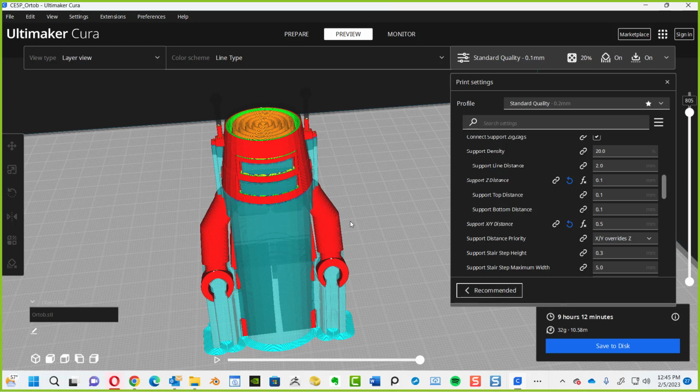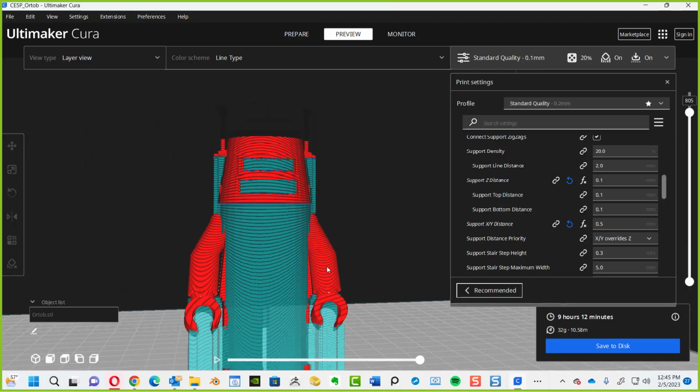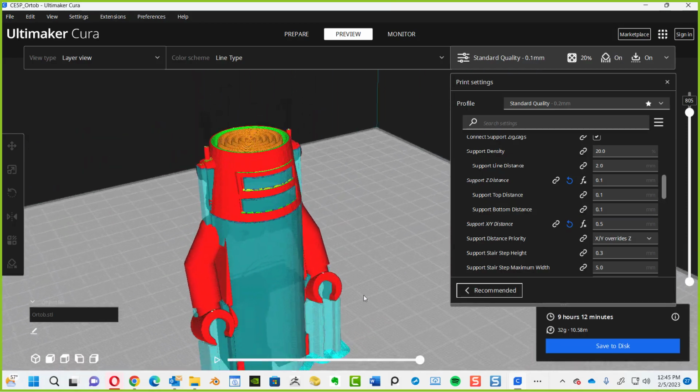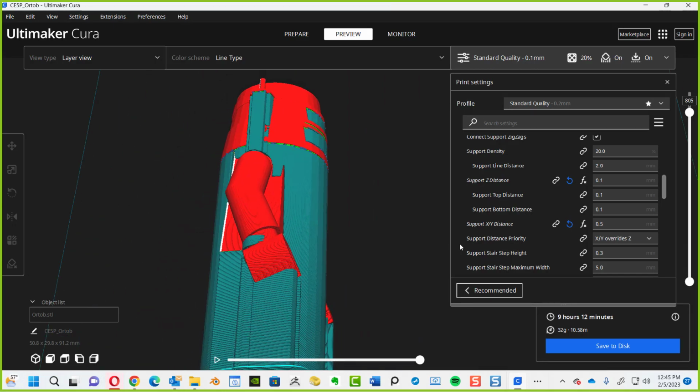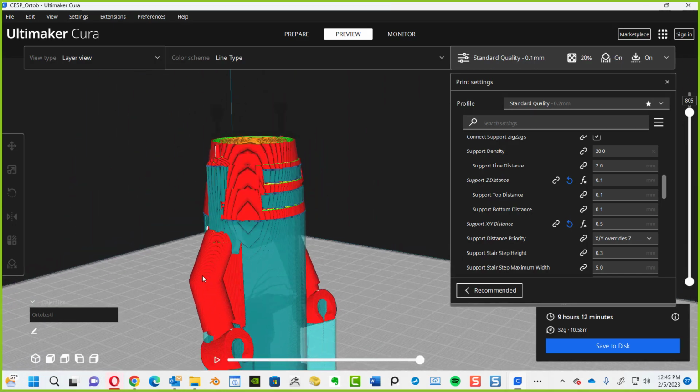So here, to avoid all these extra supports, do the arms separately so that you can print them without supports. You would be able to do that with the hands as well, but you would have to reorient the hands, or maybe print the arm in two halves or something.